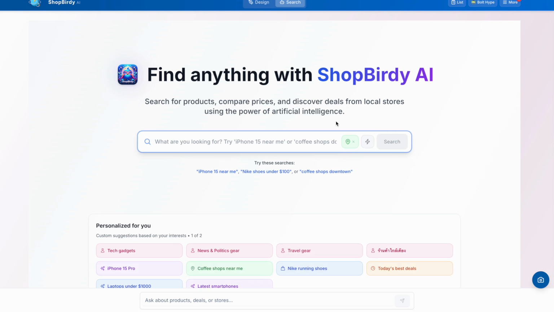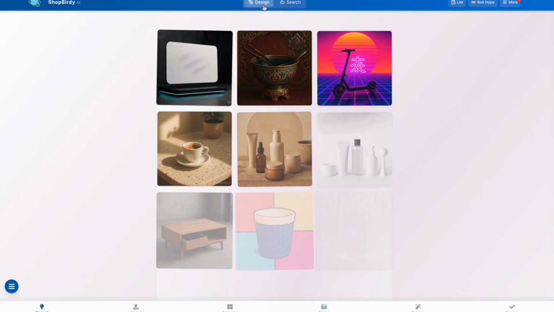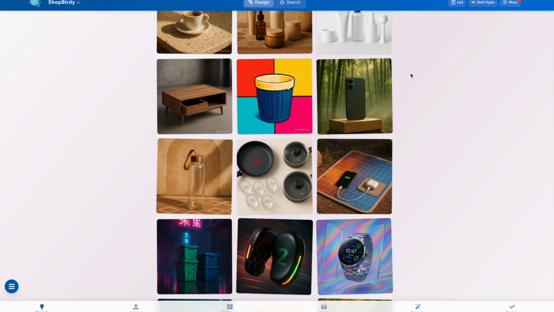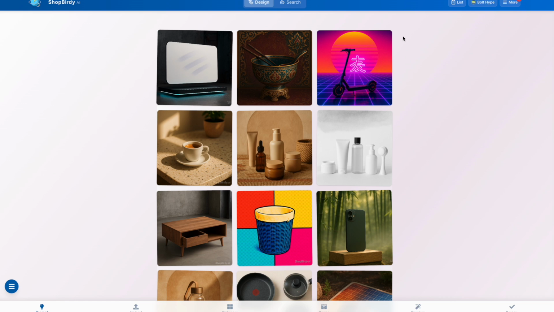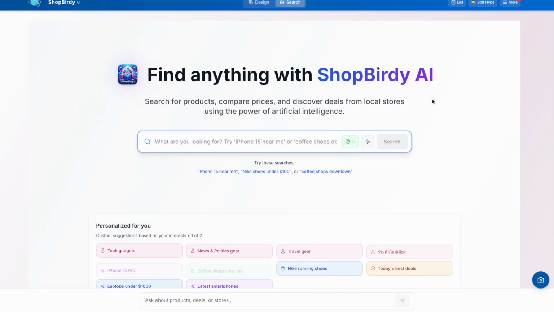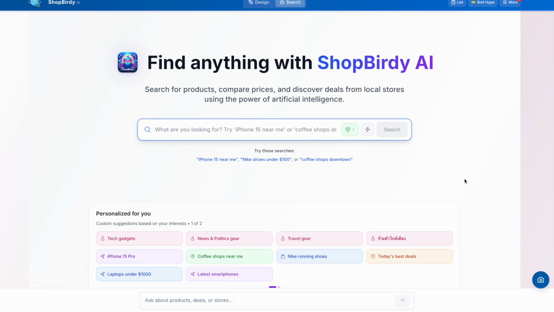So we talked about deep research, deep search for localized shopping and really anything, hotels, whatever you want. We also talked about how ShopBirdy is not Photoshop, but it can do many things that would help someone who is a Photoshop user or who wants to become one. And then the last thing I want to talk about today is a brand new video call feature.